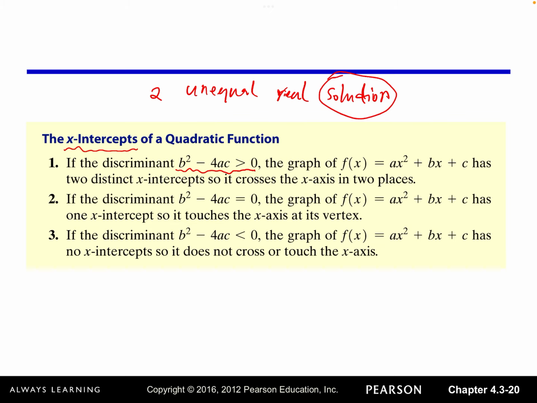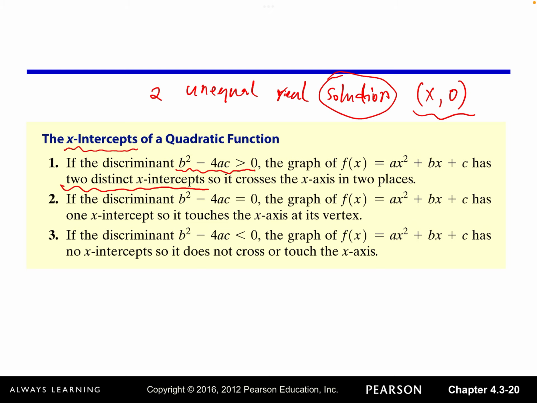From a graph point of view, that actually refers to the x-intercept, right? Because we're solving for x when y equals 0. So that's why, from the graph, let's talk about x-intercepts. Therefore, when the discriminant is greater than 0, we can find two distinct x-intercepts. Later, I'm going to show you what the graph looks like.